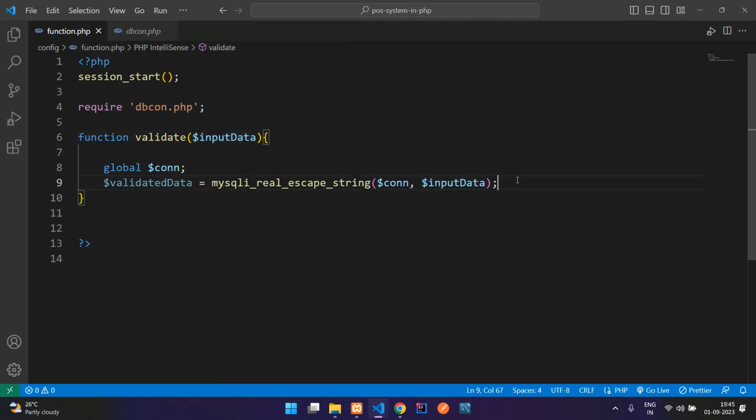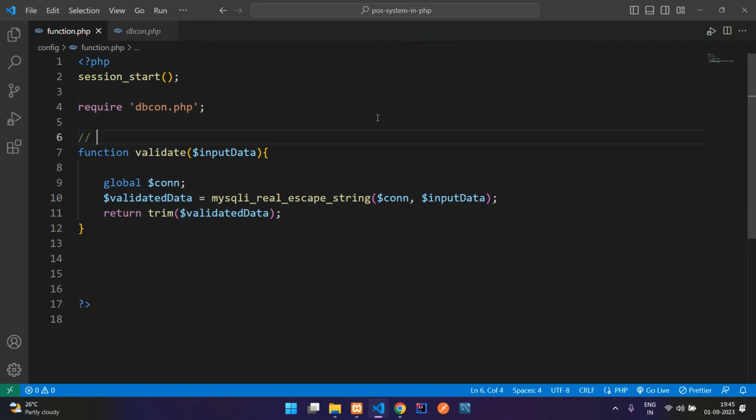And now let's return this variable, returning it using the trim function. Perfect. So one function is ready. This is for the input field validation.